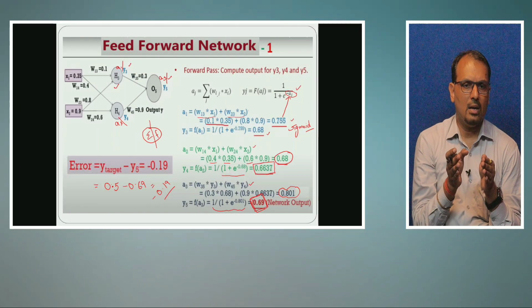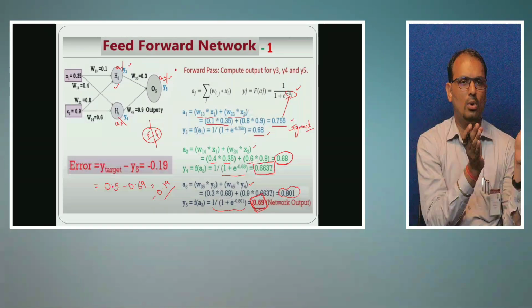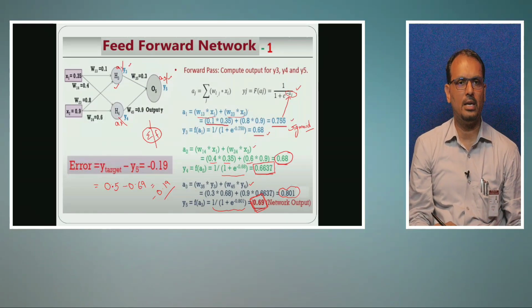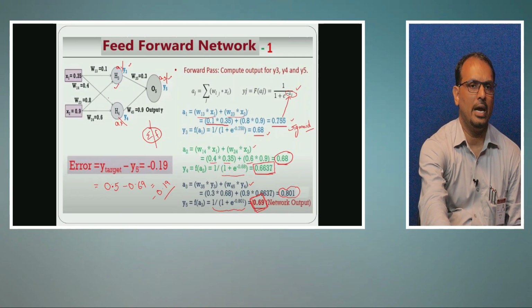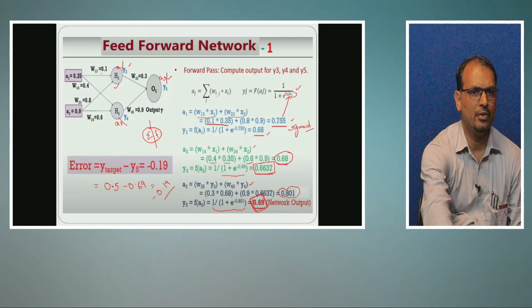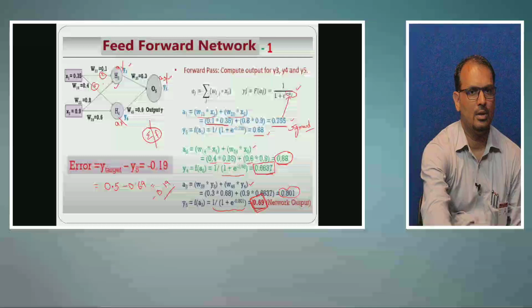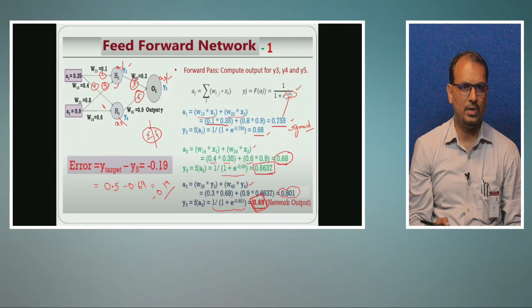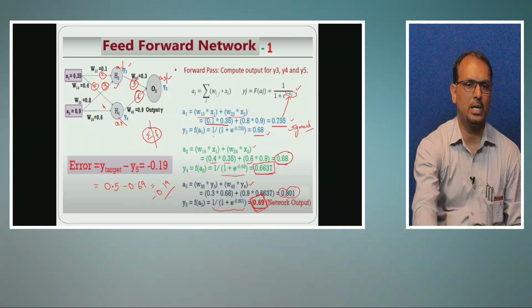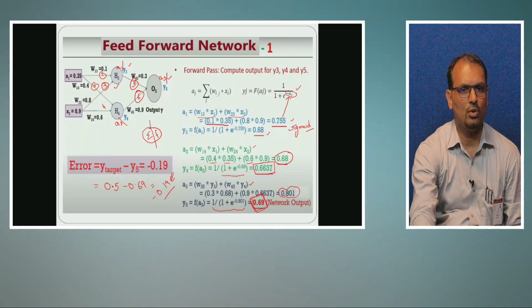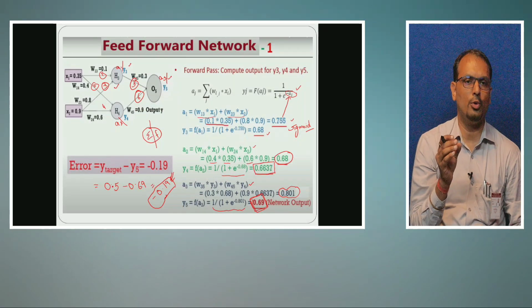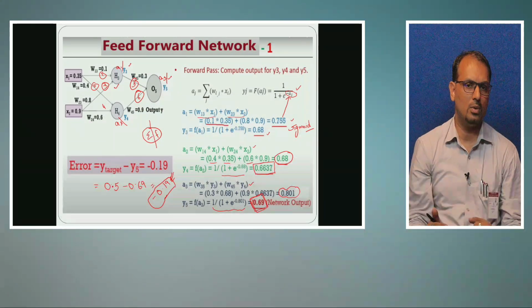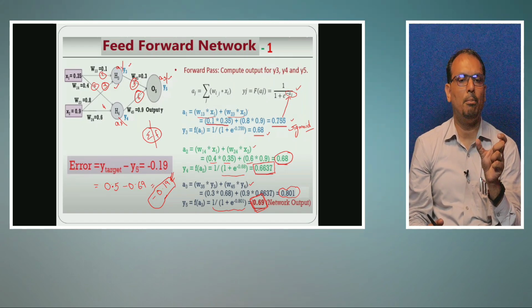And now this error, how is it going to contribute with respect to all these weights? How many weights are there? Overall 6 weights are there, the first, second, third, fourth, fifth, sixth. How is it going to be divided among each and every weight? The weight values previously available, we are going to change them with respect to this error. That is the main task. How much this small error is going to contribute to each and every weight, that we have to see. That process we call backpropagation.